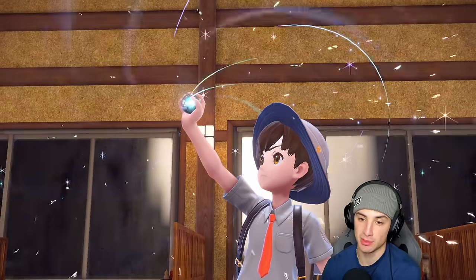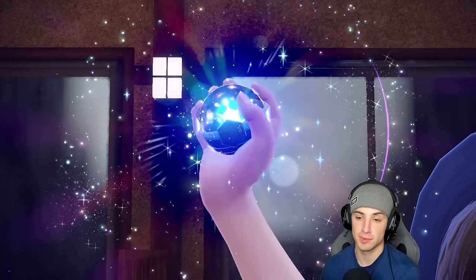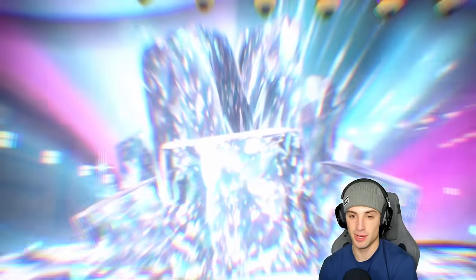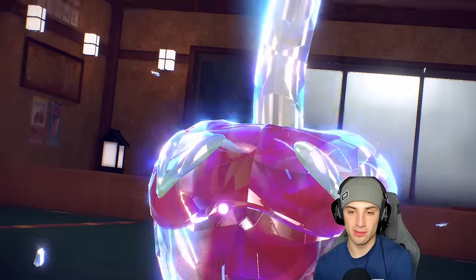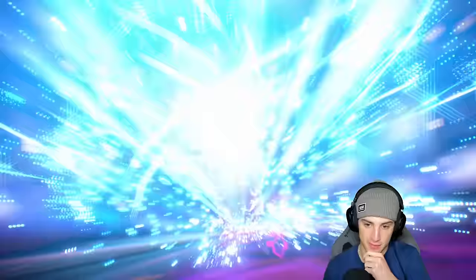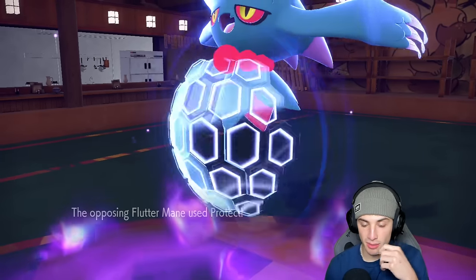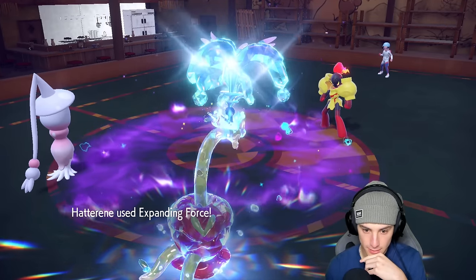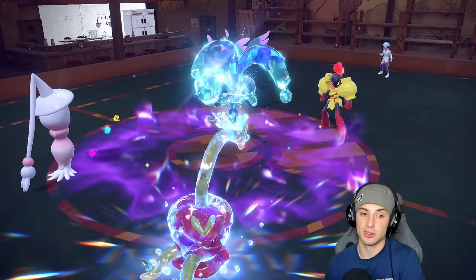He just picked up a double damage Fickle Beam. So yeah, I'm with it. Hydrapple, put a little bit of water drop on its head, little fountain. And let's pick up a big time Hydro Pump. Like I said, my team's super slow, so Trick Room's helping us out tremendously. Fluttermane's gonna pop to protect, and Expanding Force is going to get cooking.